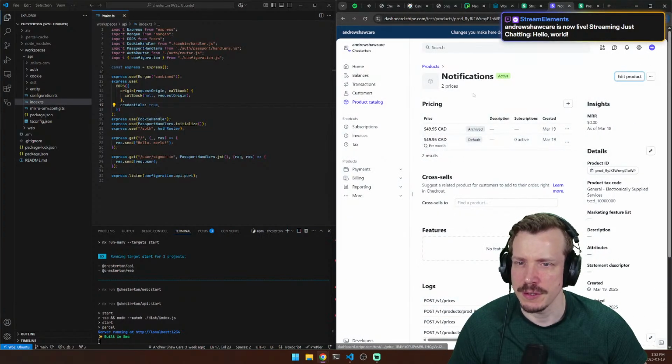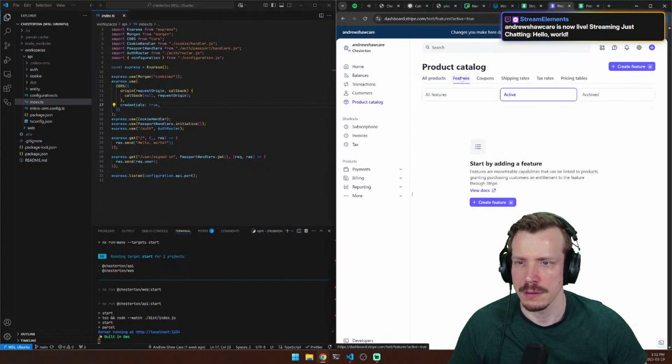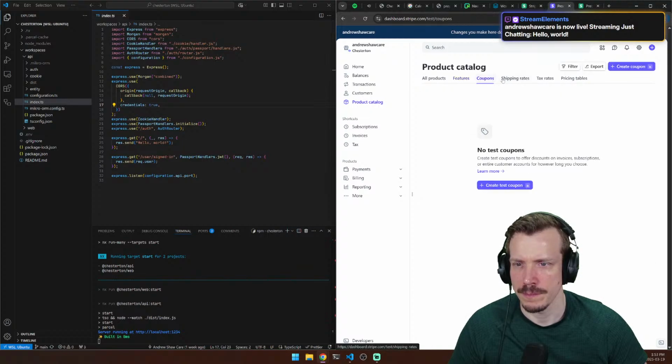Where did I just see the create a features? Coupons.